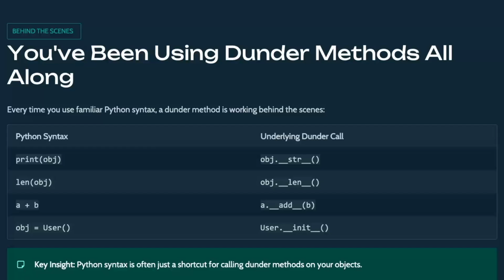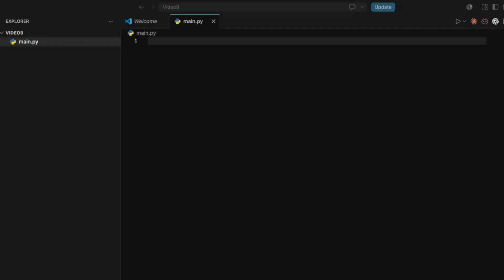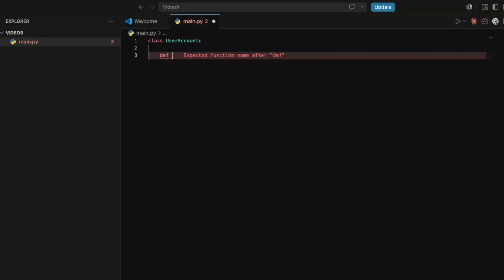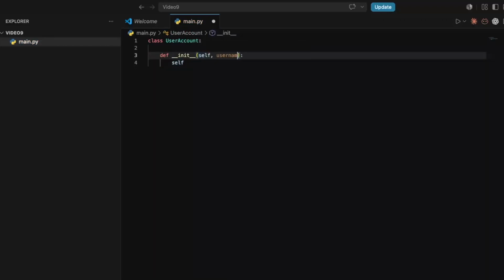Now, let's start with the most common Dunder method, the init method. Alright, so let's implement our class UserAccount and initialize our constructor with a username. Let's pass username first. self.username equals username.